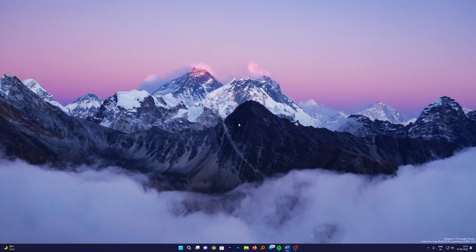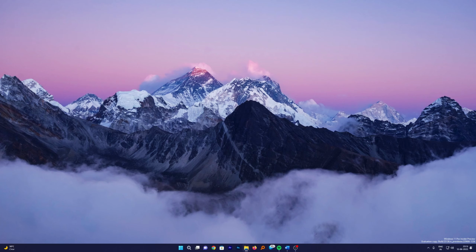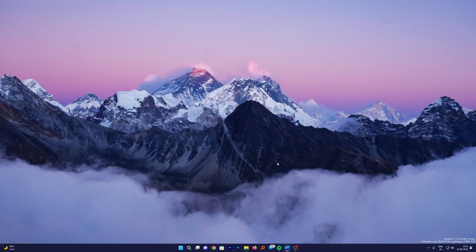Now let's talk about how we can enable the features that came with this version of Windows but are not enabled for us. For example, with me also, here we can see despite the new update I cannot see the multi-tab feature enabled, and I cannot see the separation of different categories. Okay, so now we will see how we can enable that. For that we require downloading a small tool known as vivetool. If you have seen our previous video, in that also we have shown you how we can enable it.